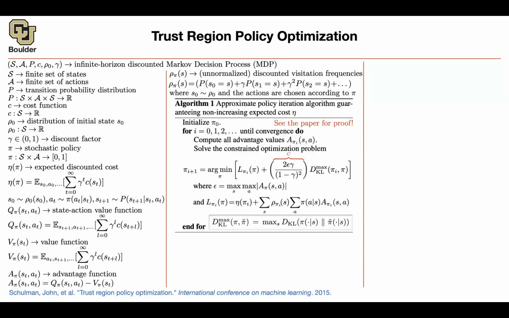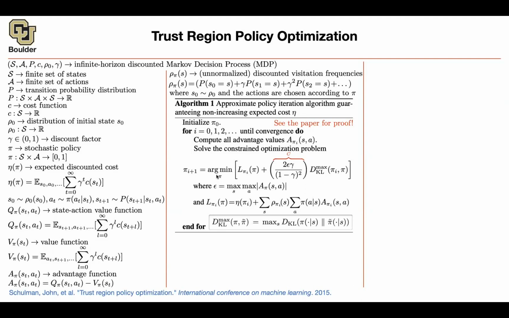And then we said there is this algorithm. It's a theoretical algorithm called approximate policy iteration. The nice thing about this algorithm is that it is guaranteed to give you non-increasing expected cost. So your expected cost from one iteration to the next is going to improve. Sometimes it's going to improve, sometimes it's going to stay the same, but there is a guarantee that it's going to be non-increasing. The iterations are over your i, so it's a policy iteration algorithm. You're doing iterations over your policy.